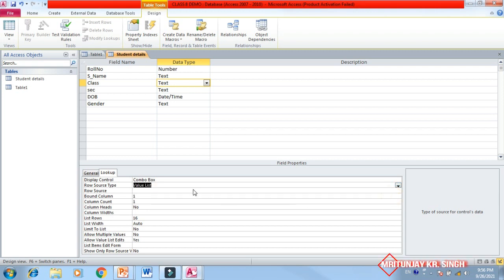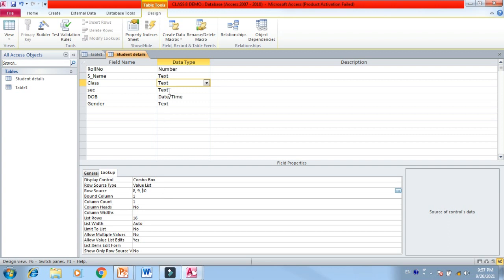Here is the row source. Give the row source as class 8, class 9, comma, and 10. This way you have to give three options. Now it's okay.